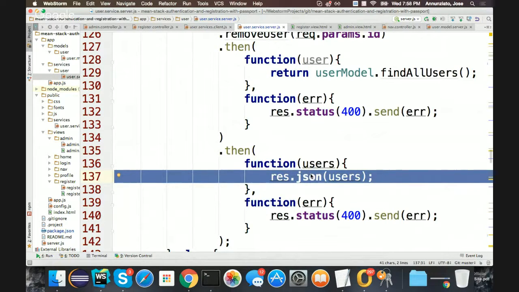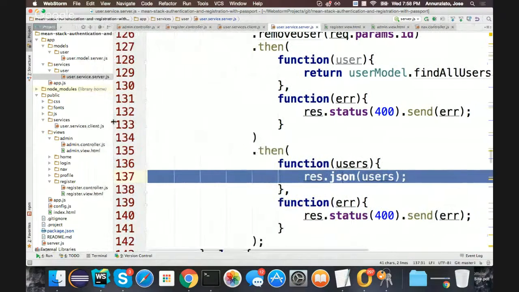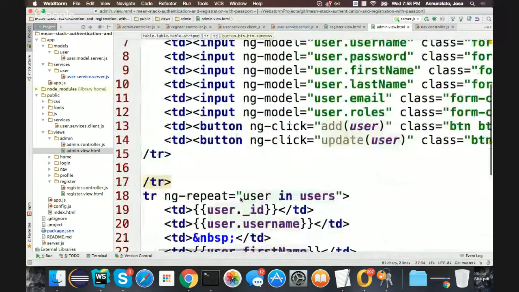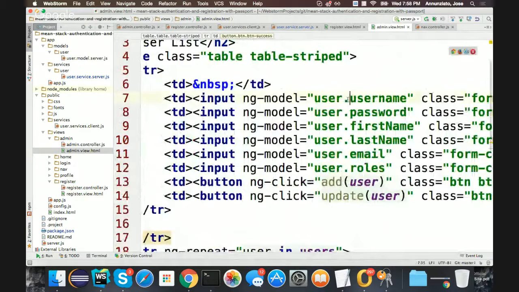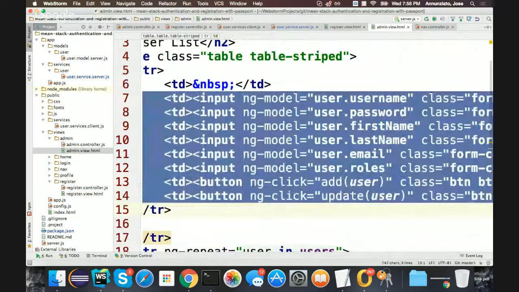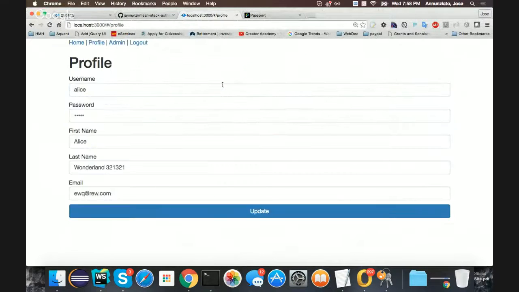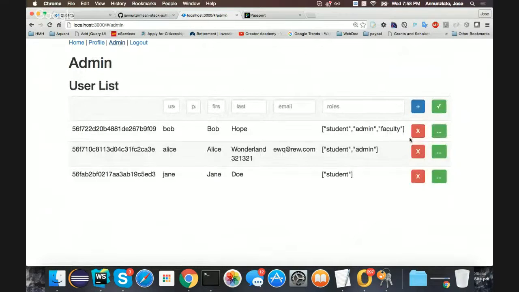Okay. What about updating a user? So updating a user, if we click on update on the admin view, we select the user, and when we select the user, that user is copied to the top level form at the top. So just like this. If I log in as Alice, I go to admin, I can choose someone. I can choose Bob, and it gets copied to the form at the top. So I can manipulate Bob.